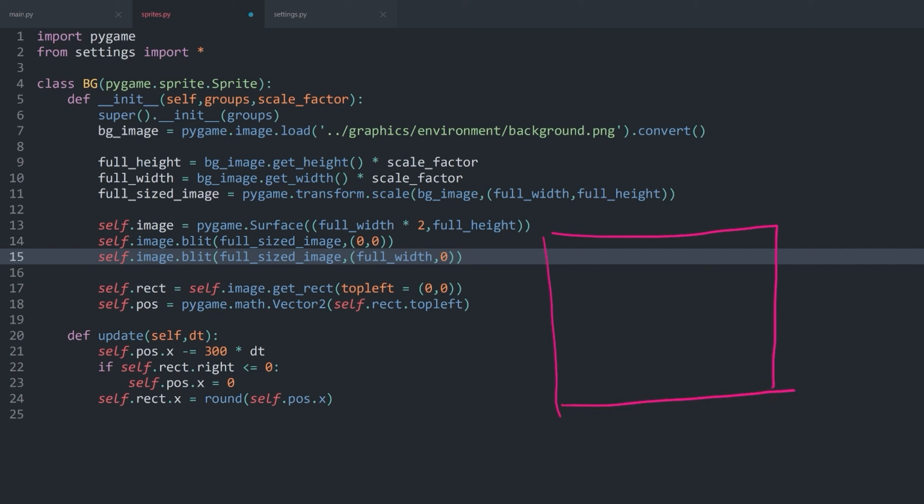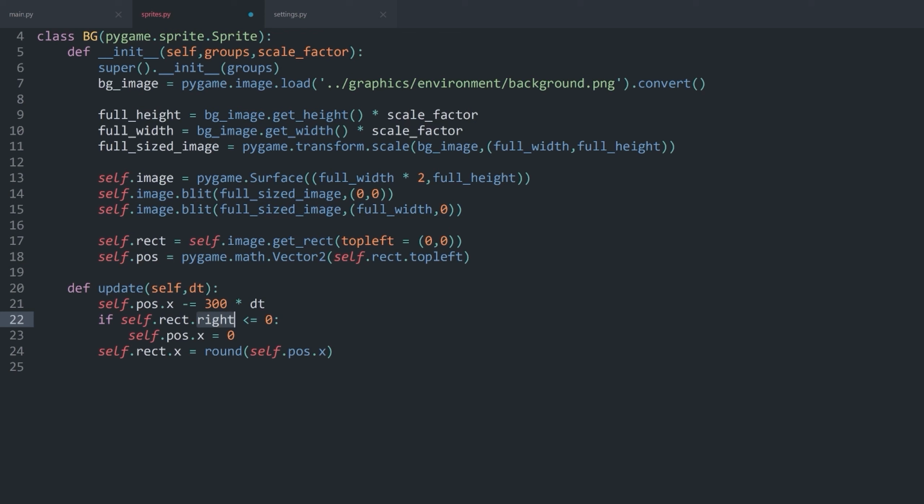And into this, we have pasted the background image once at position 0 and 0. So this point here is essentially this point here. Once we have that, we have blitted the same surface on the right side of this original surface. So this point here is this full width. And with that, we have a double background.